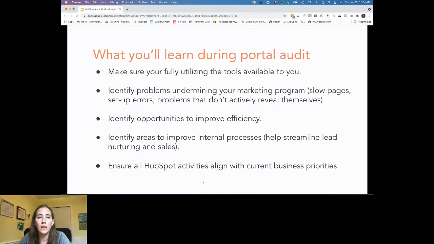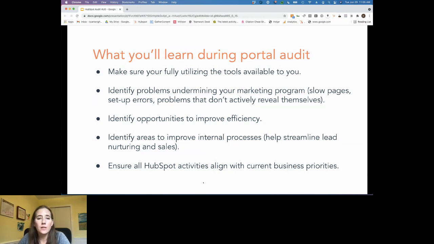Hopefully you identify some problems that are affecting your marketing program overall. Maybe you have some slow pages or some setup errors, or problems that are happening that you didn't actually realize are going on.